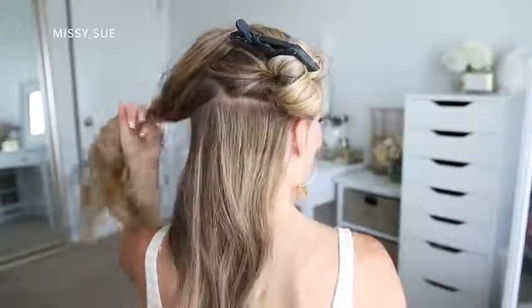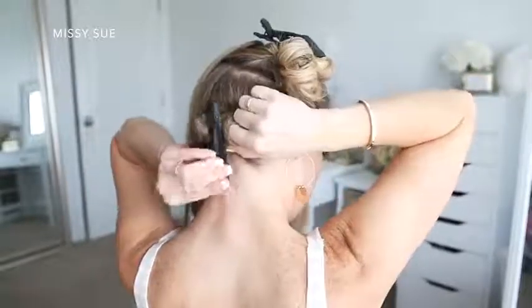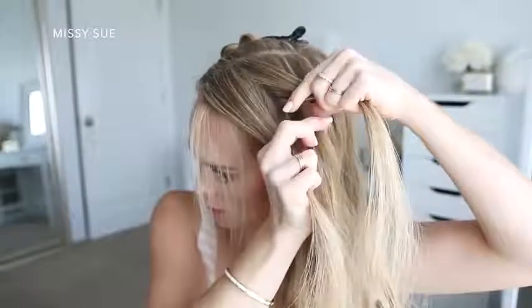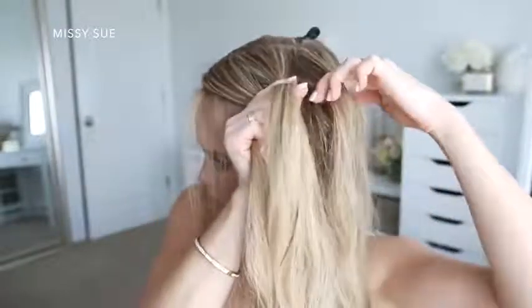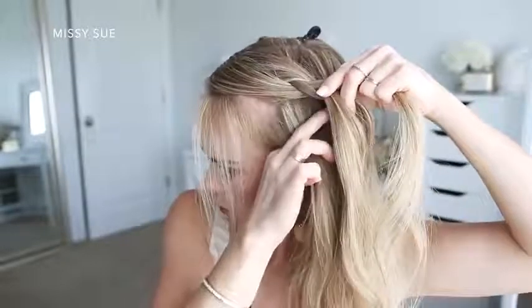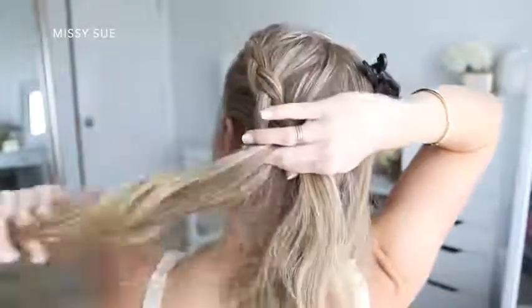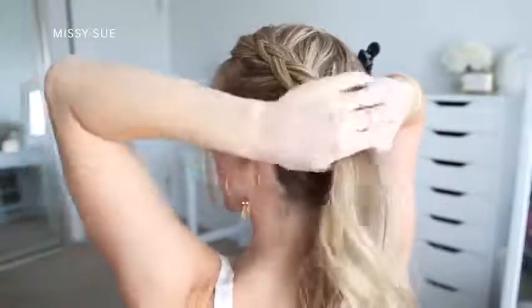With the remaining hair, I'm going to braid it into a Dutch braid. I'm dividing off some hair to frame my face, then picking up a section near the part and dividing it into three smaller pieces. Since I'm doing a Dutch braid I'm crossing the side strands under the middle strand. After the first stitch I'm incorporating sections of hair into the braid and working my way towards the back of my head, bringing in medium sized sections — about three or four total — from along both the hairline and the middle part until the braid reaches to about behind my ear.